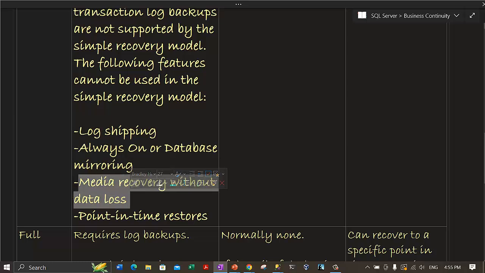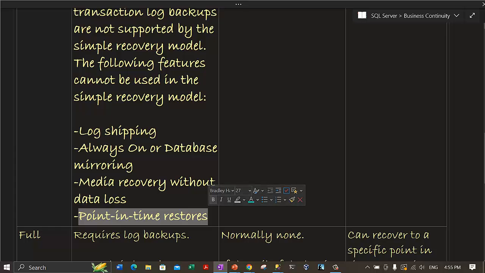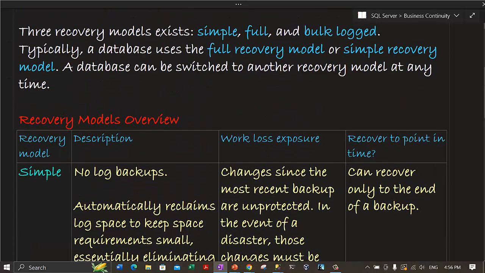And apart from that, media recovery without data loss cannot be performed under the simple recovery model. There will be some data loss if we use it. So media recovery without data loss is not possible. There will be some data that we will lose. All right. And point-in-time restores are also not possible under the simple recovery model.